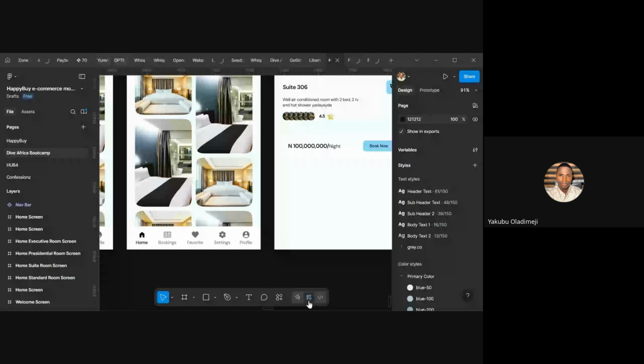That's the first: you need to have an eye for alignment. Secondly, while you're working, you need to work with a grid system. I talked about the grid system last week. And again, always check your work with the Alt key.